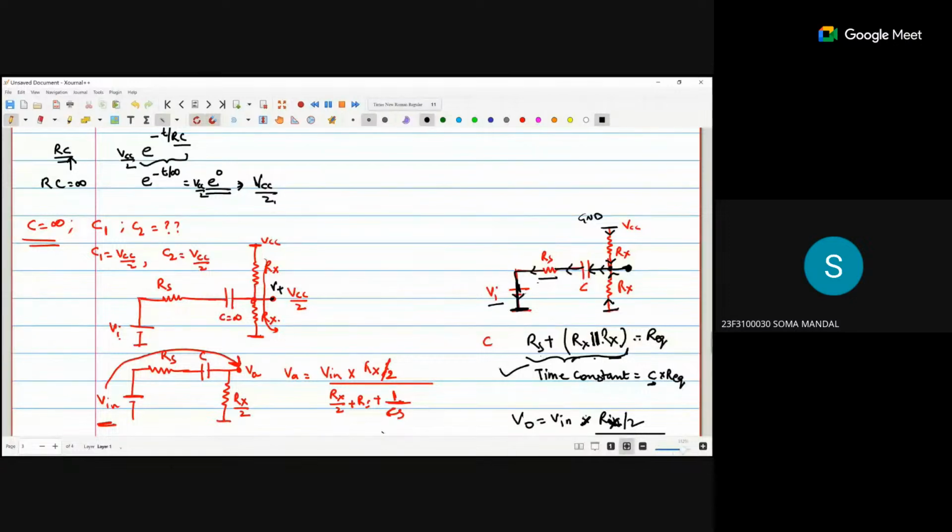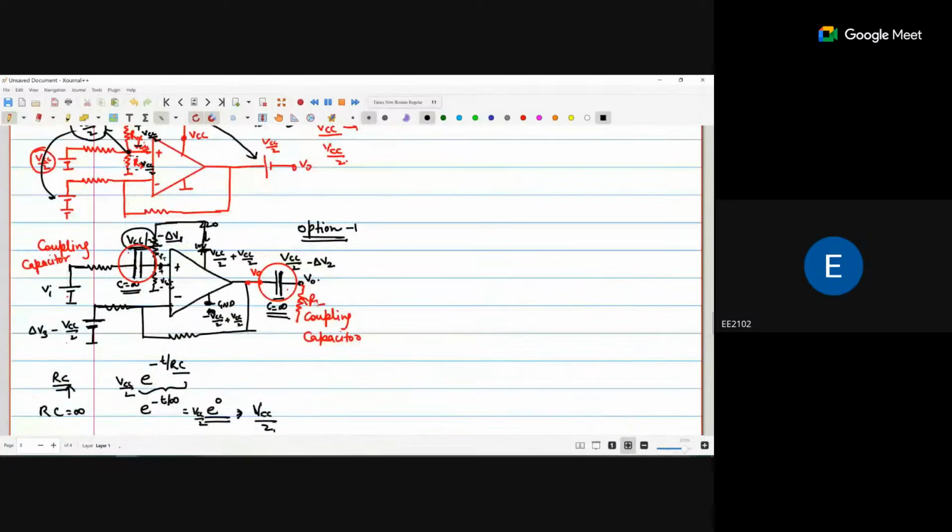Sir, what do you mean by coupling? I can't understand coupling. Actually, generally we use one circuit to feed another circuit. Here we only discuss the single supply operation. But the output we are getting after the single supply circuit, we use this output for another part. So basically a coupling capacitor is used to couple two levels.